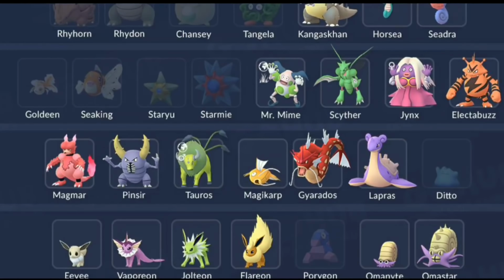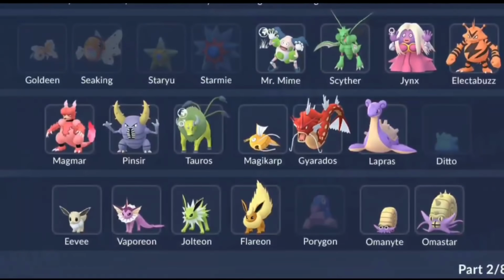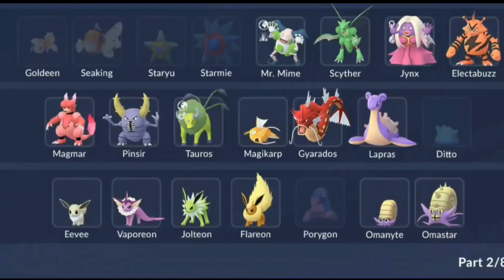The Jynx, I was able to hatch the Smoochum, but I haven't evolved it quite yet. Hatched many Elekid, including a Shundo. And I do have the Electabuzz, and I still don't have the shiny Electivire yet, though. Magmar, don't have it. Pinsir, have a lot of those from the event. Don't have a Tauros. Magikarp was my first shiny, as it was the first shiny released into Pokemon Go. And I have a bunch of them.